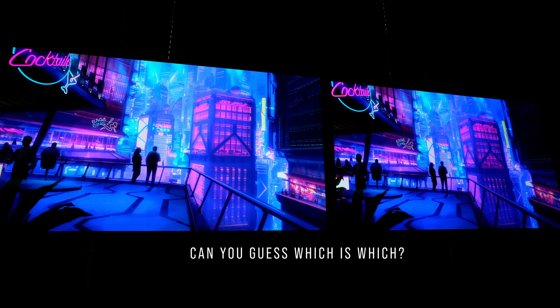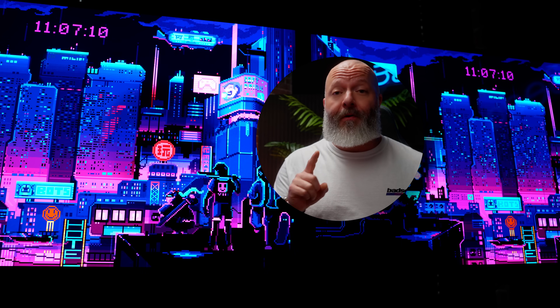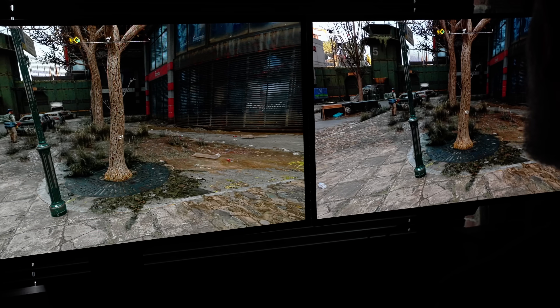Based on the amount of hate and extreme adjectives levied towards matte coated WOLED, I fully expected to be blown away by this glossy panel — a night and day difference. I started in a completely dark room, balanced these panels for brightness, and sat really close to pixel peep. I didn't see any differences — not in an animated wallpaper, not in a full white or black background, and not in-game. But then I sat back to a normal viewing distance and the difference became noticeable, pulling my attention detail by detail.